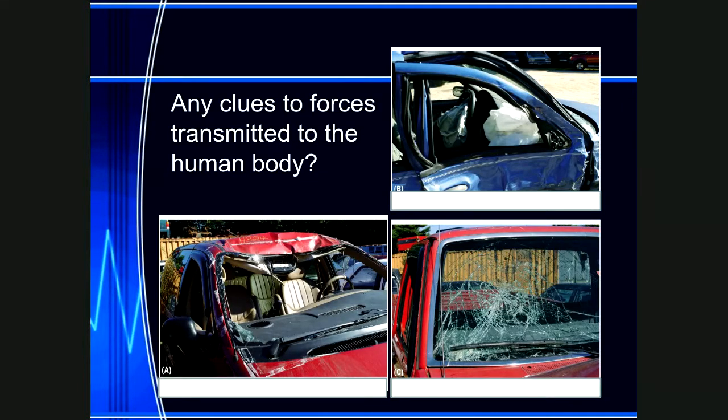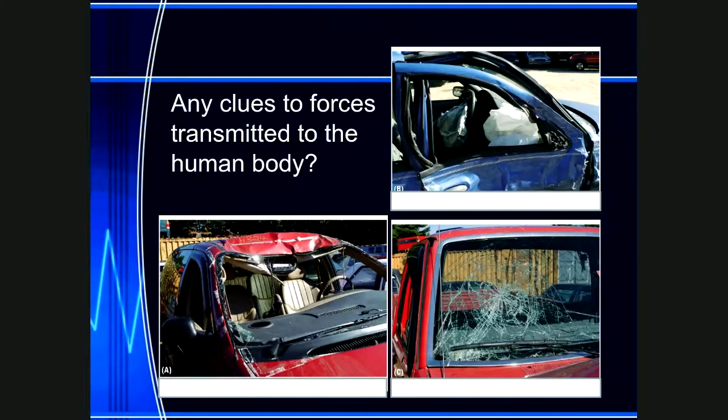Are there any clues to the forces transmitted to the human body? Upper right, airbag deployed. Looks like the doors caved in somewhat. So if somebody was in that passenger seat, they were liable to get hit by the door. Lower left, did somebody get a pole dropped on their vehicle?